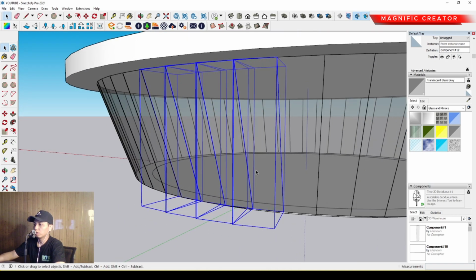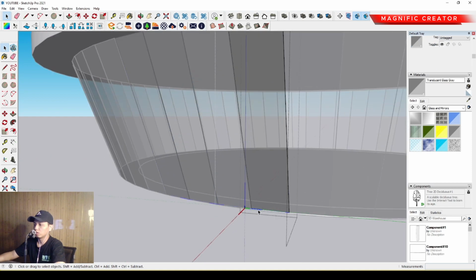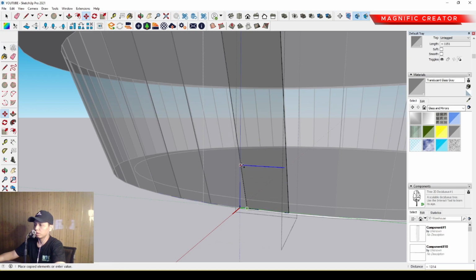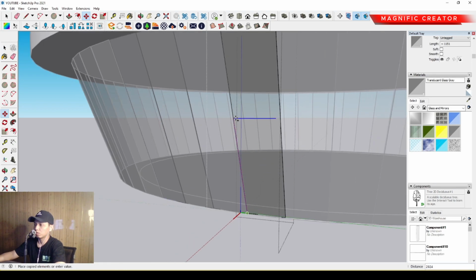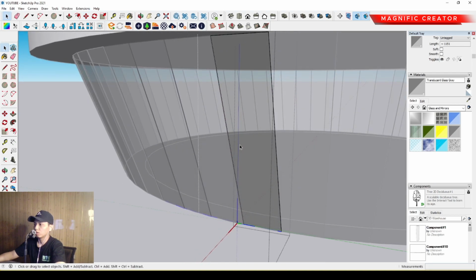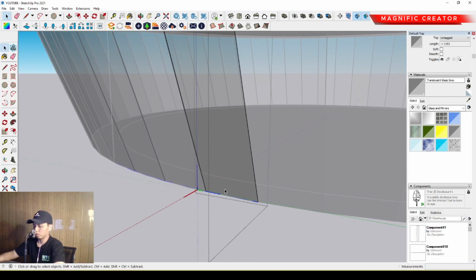Okay, and then we can set the height of the door. It's just for conceptual anyway. We can set the height of the door, then push it up and move it up around 3 meters.